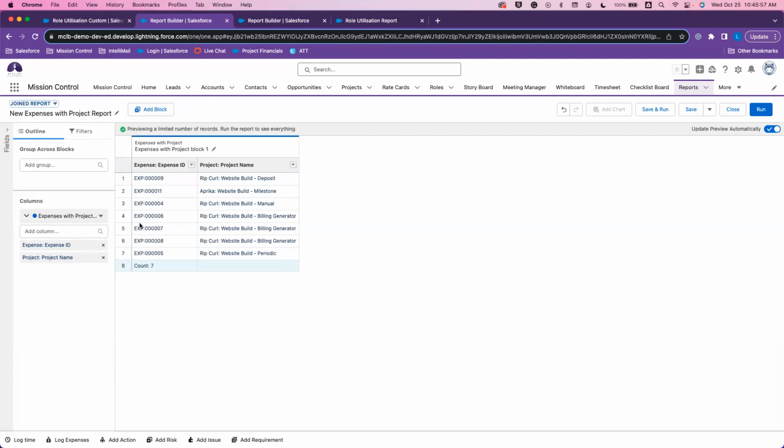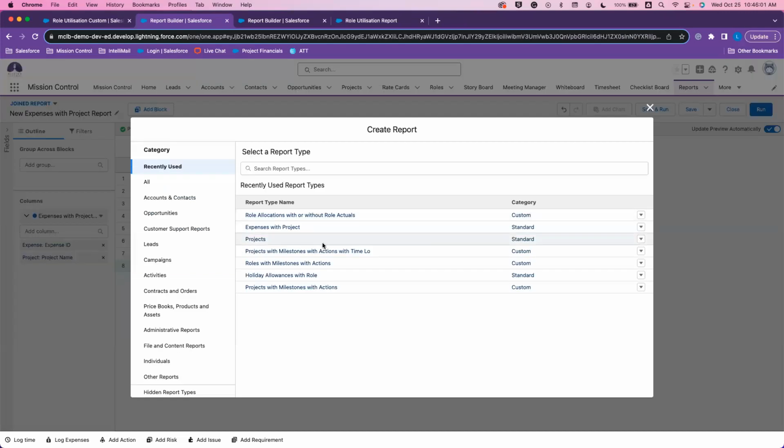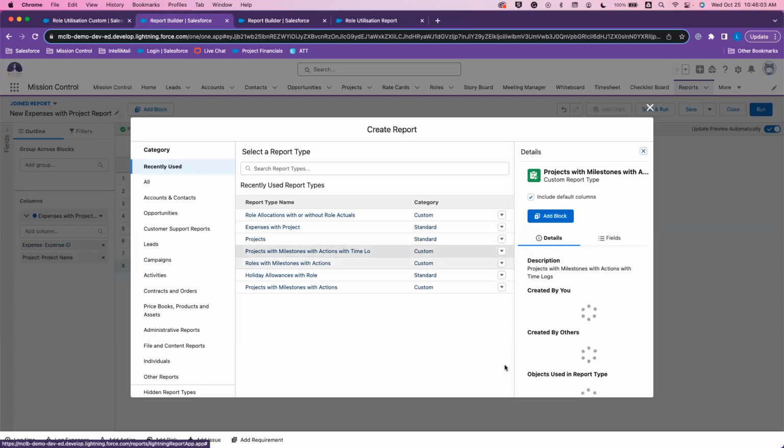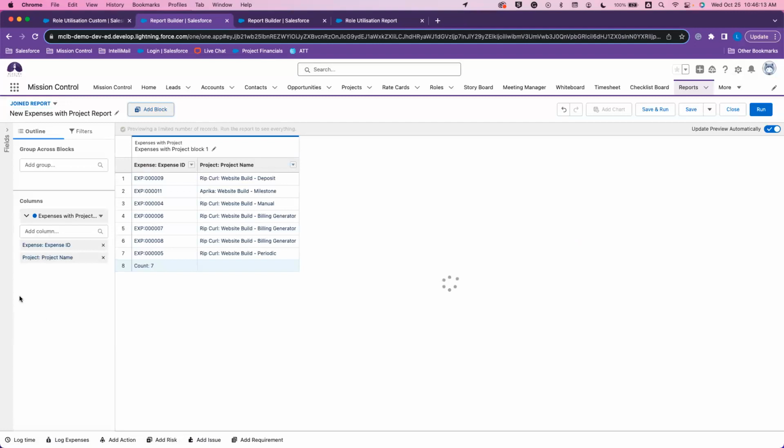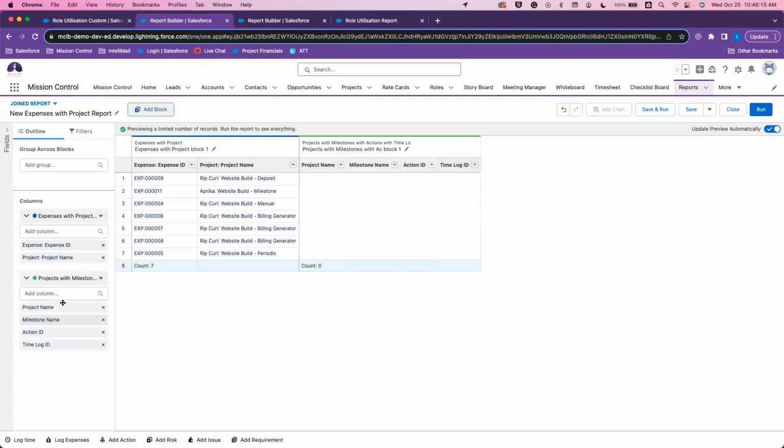All right, so before I get to customizing, I'm just going to add another block. And we're going to select projects with milestones with actions with time logs to pull in those time logs that are related to actions on my project. Once these blocks are in here, I'm going to rename them, make my report pretty.